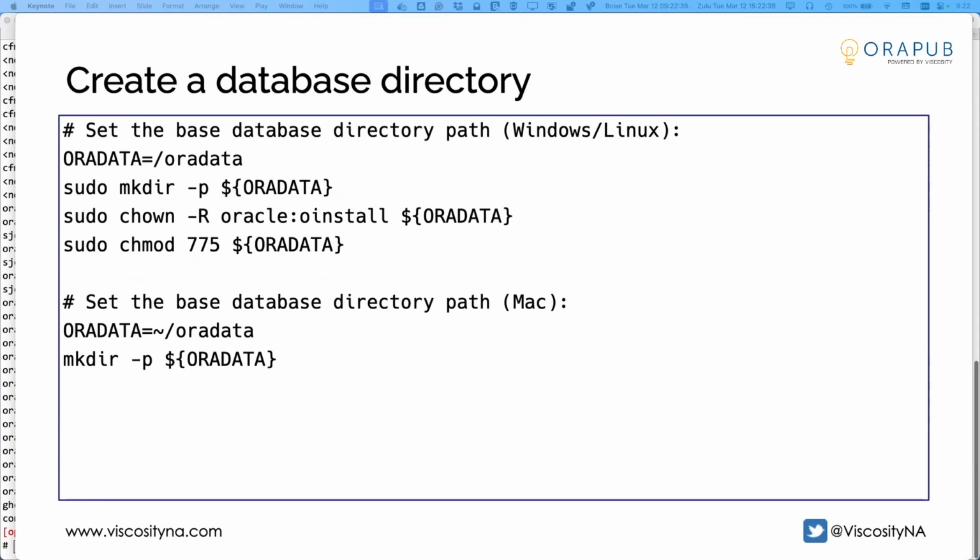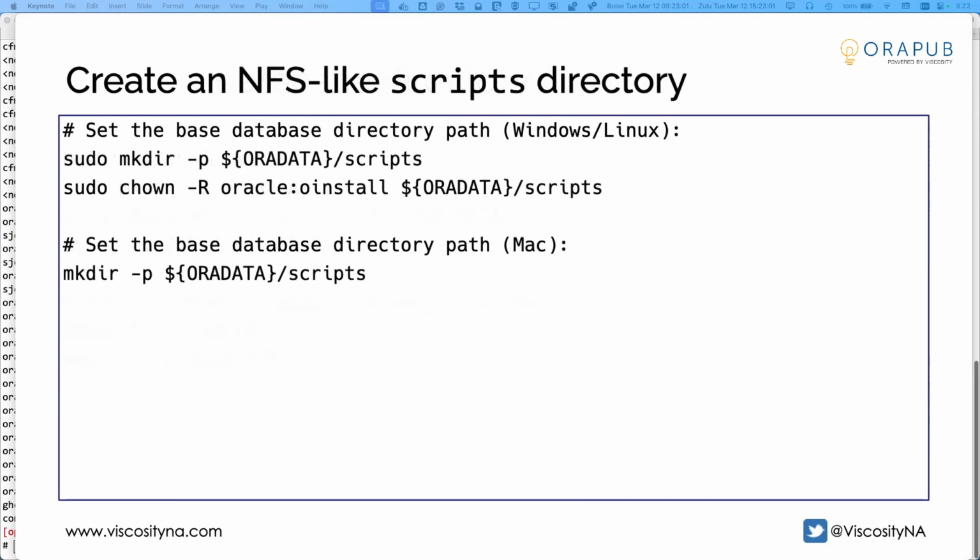On the other hand, if you're running a Mac, you can't create a directory in your root because it's a read-only file system. So you have to create something under your user home, which is why I've got the little squiggly /or-data there. And then all we have to do is just create that directory. So we've created this directory. This is our root directory where all of our database files are going to exist. Next thing that we're going to do is one extra little thing that lets us have an NFS directory that we can share among a bunch of different databases if we wanted.